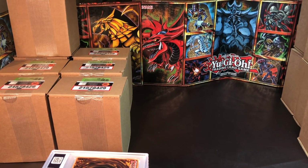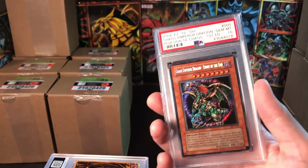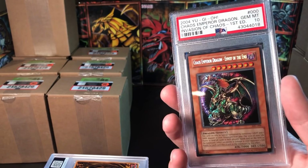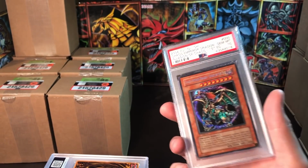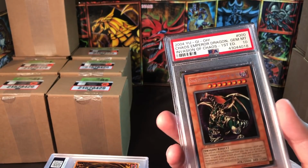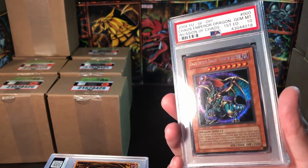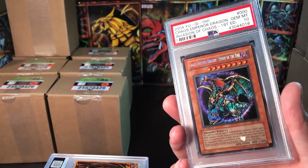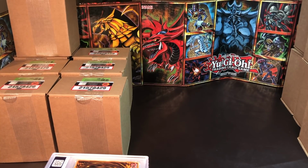Profile Art Dark Paladin. Then we have another really big hitter right here. I wish this was mine. I've sent in at least 2, and I got an 8 and a 9, and then I think that I sent the 8 in again and it got a 6, which is just stupid. But nonetheless, I don't know if any of these are for sale.